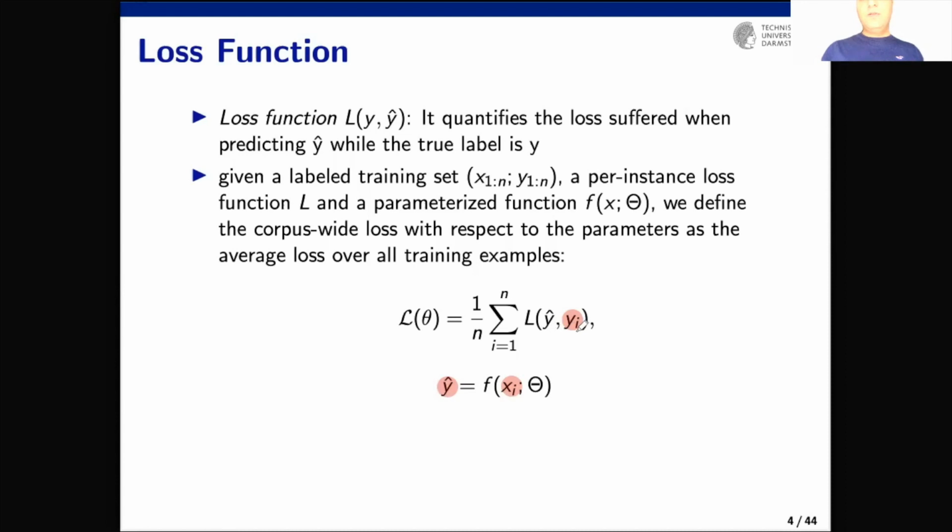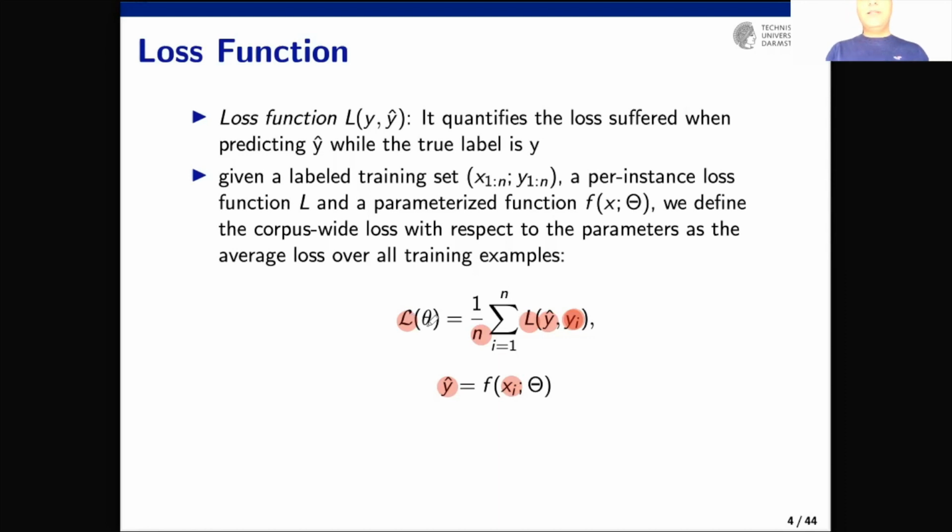So we use function L to compare the predicted output with the true output yi, and to measure how different this prediction is from the true output. And since the dataset consists of n examples, we compute the average over all of these examples. So the corpus-wide loss is defined as the average of the per-instance loss. Good.